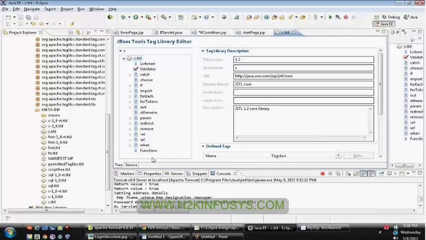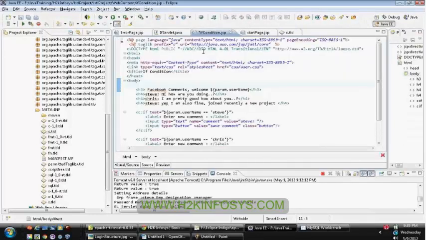These are the tags that are available within my core tag library: catch, choose, if, import, forEach, and so on. On the right side, it has displayed the URI. You'll just take this URI and place it in your JSP file as the URI, and you'll give some prefix.